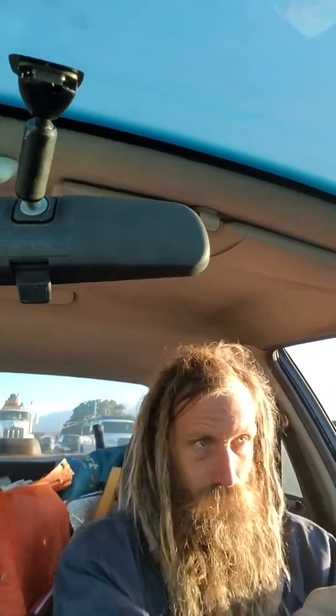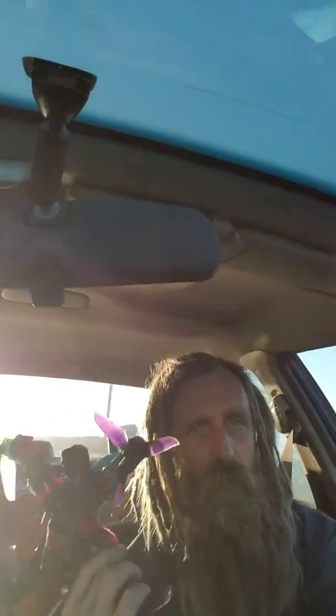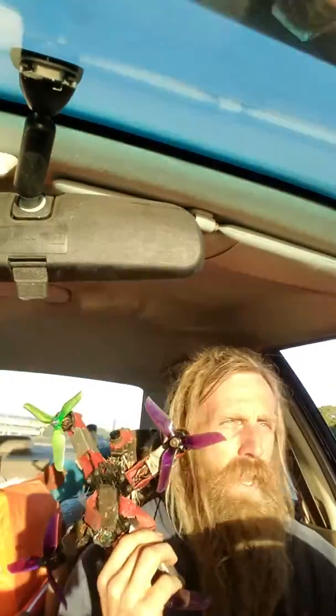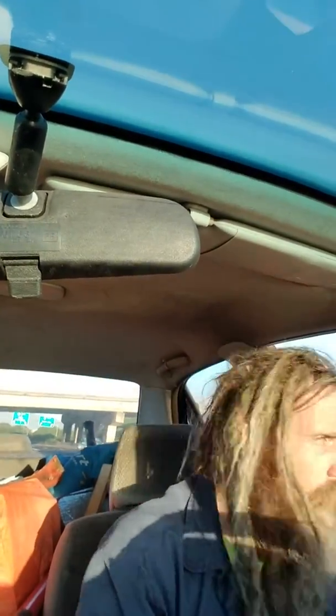I've been flying this thing for a few months — my dad gave it to me, hi dad — and I just couldn't have had a better time since I got it. Part of it is the true X. If you started out on an H frame and you've never flown a true X and then you switch, it's much more intuitive. It feels more natural, more logical in your mind about how pitch and rotation work and how the copter moves.